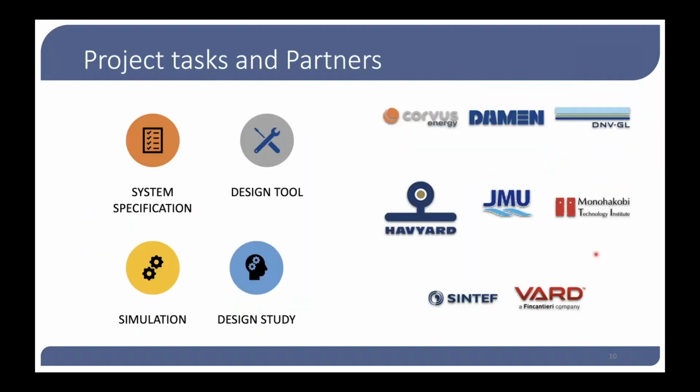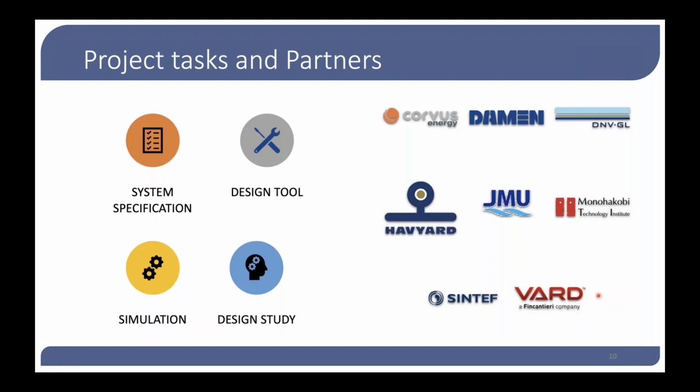We teamed up with many among the JIP partners: Corvus Energy, Damen Shipyard, DNVGL, Havyard, JMU, Monaco Technology Institute, and of course SINTEF and Vard's Shipyard, Ship Design. I'm very proud to lead a project that has quite a large number of participants, and each of the partners contributed to the use case with models, knowledge, ideas, and interesting discussions.